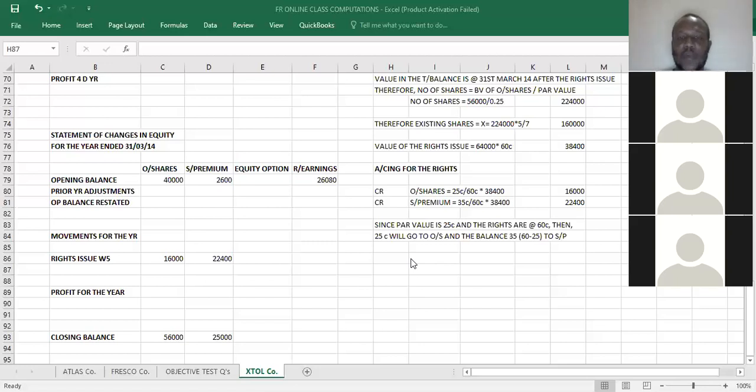So the way to go about this convertible bond is just a process, and the process is quite similar. The thing is actually easy once you understand how to do it, and very interesting, and usually gives about 4 or 5 marks for that working, especially when it's a full one. And I think this one is a full one. So just understand what you're doing and the steps involved in the process. So let's practice something I think I heard you say you had done before. We can call that a financial instrument or a convertible bond.